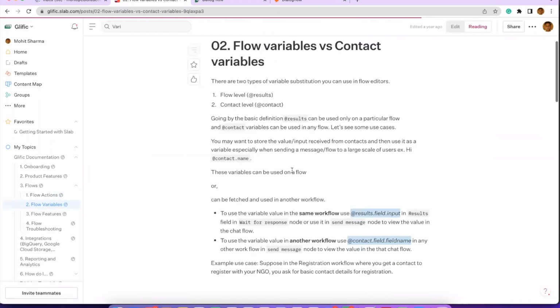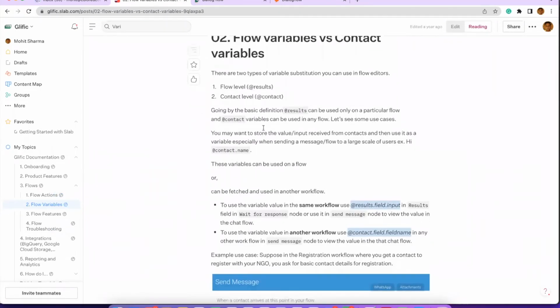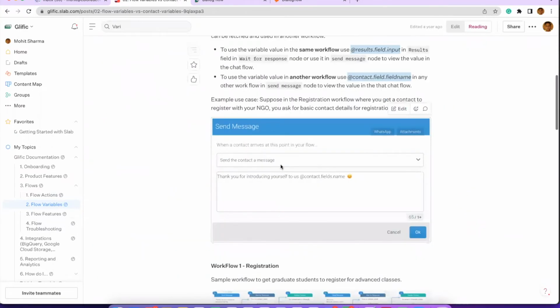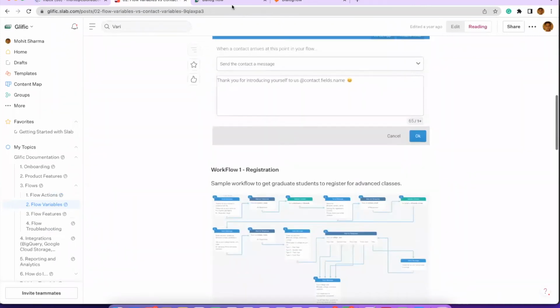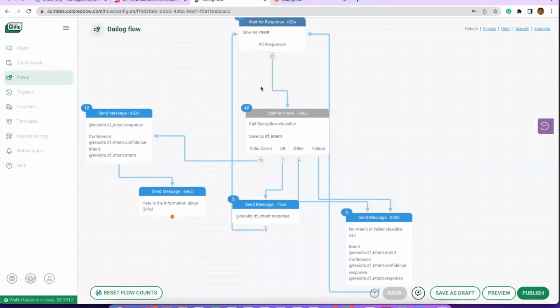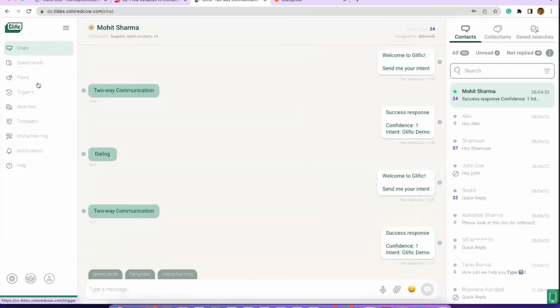So I thought to take this one again in this session. If I say flow level variables are the variables which we can use in the same flow, right? So for an example, if I create a flow, sorry.